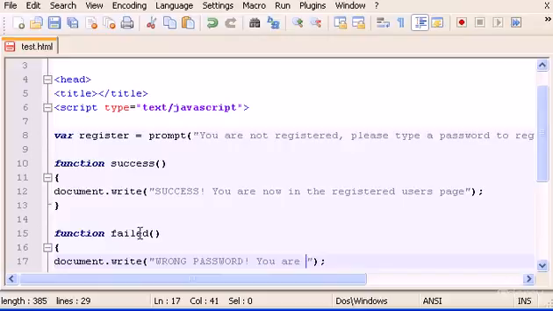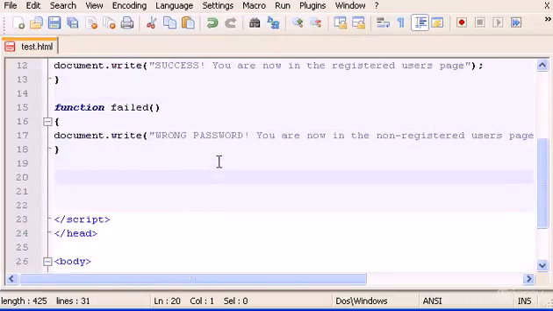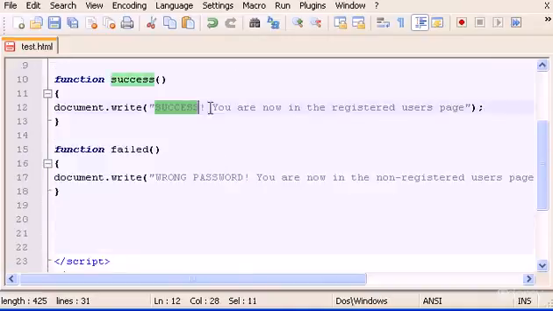You are now in the non-registered users page. Okay, so now we have the two functions, one for the correct password that will output this message here, and another one for the wrong password, which will output this message here.